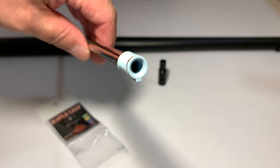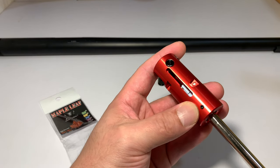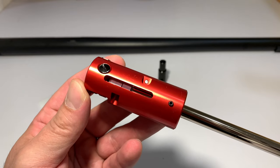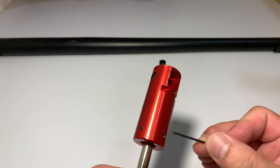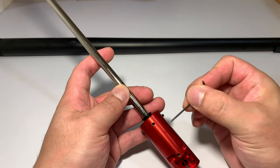That's what ours looks like once installed. We're now going to install the inner barrel onto the Action Army hop-up, being very careful not to pinch or tear anything. Next we slide the retaining part on and tighten up all the screws — this one, this one, and this one. Once everything is fully aligned you then screw in the three screws.